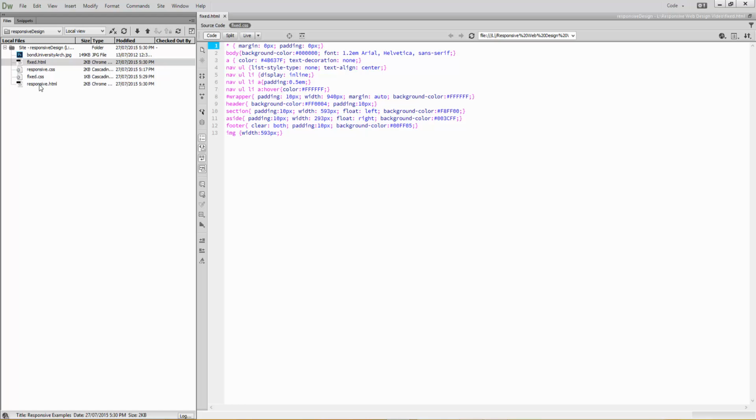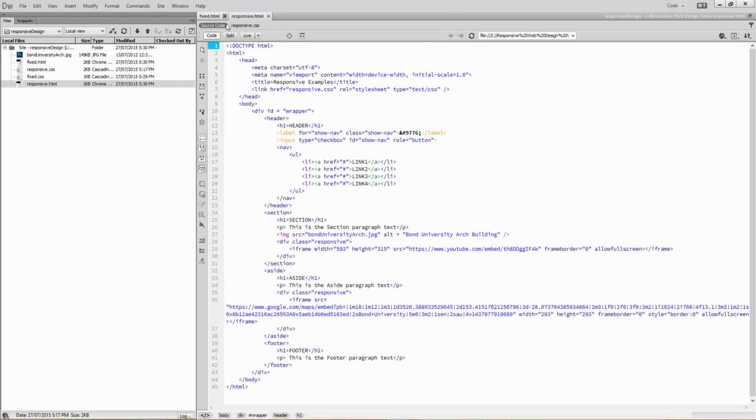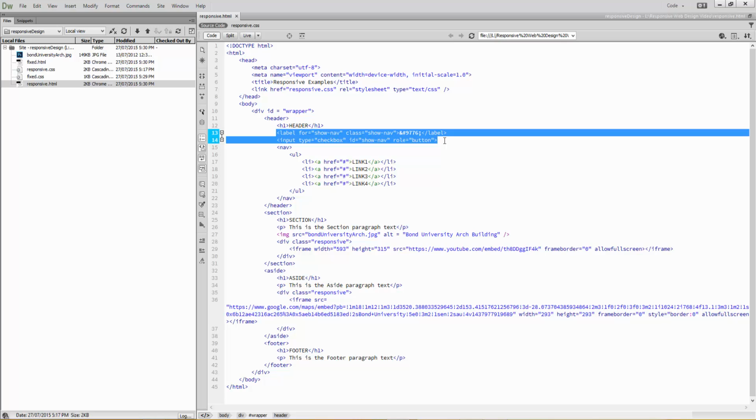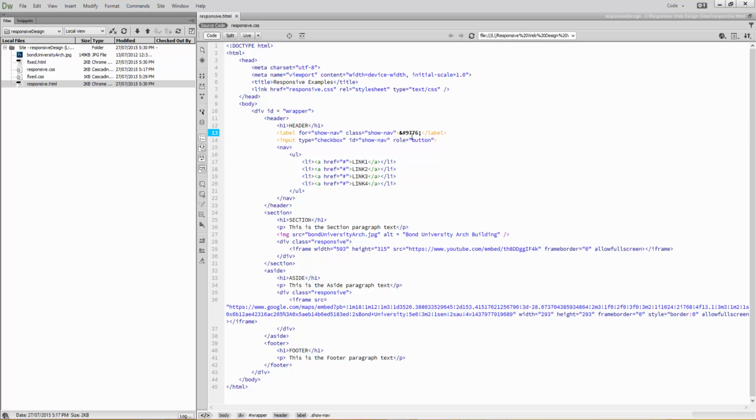So if we load up the responsive design HTML page, we can see that it's exactly the same page except that I have added a label system up here for our 3 lines, and I've also added a checkbox which we will use to determine whether or not that button has actually been pressed. So again, there is no JavaScript being involved here. It is purely using CSS and HTML. The aim will be to show and hide various content to give the illusion that we are creating an interactive experience.